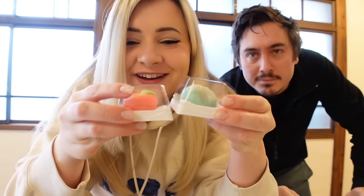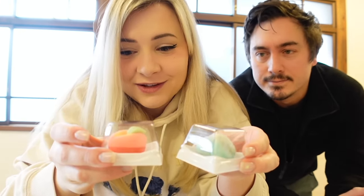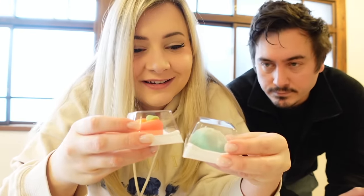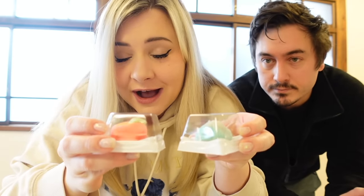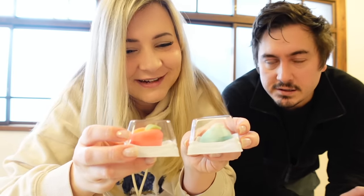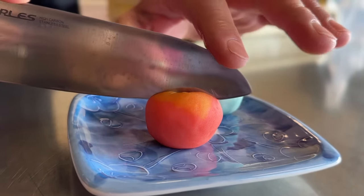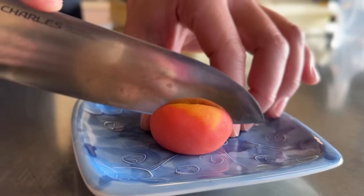That was so much fun, and they were a lot easier to make than I thought they would be. I always thought these were extremely complicated, but we made something that looks kind of similar to the ones that they sell at the store, so I'm pretty impressed. It's really easy to learn, hard to master. Definitely, yeah. You could learn it very quickly, but to make it look as good as the teachers will probably take years. I think the most interesting part of this is eating it. Eating it all.